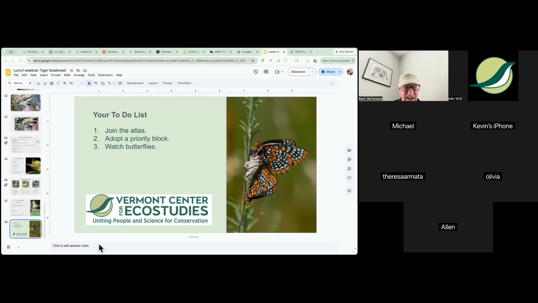So Kevin's got a question: is there a brown color form for the caterpillars? He's run into both colors down in Somerset, brown and green. They're both brown and green for all the species as far as I can tell. I didn't get into it today, but according to that paper, it's up to maybe second instar that you can tell by the amount of white on them, because they still have that bird-poop-looking appearance. That's how you can tell the species apart. But after that, no one knows how to tell them apart.